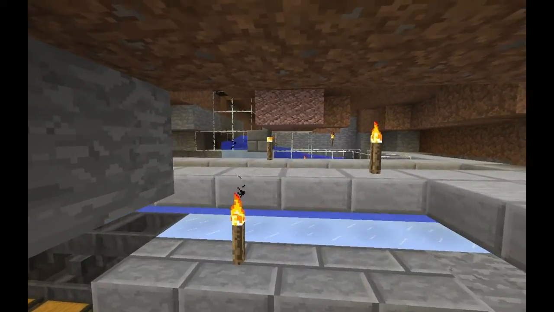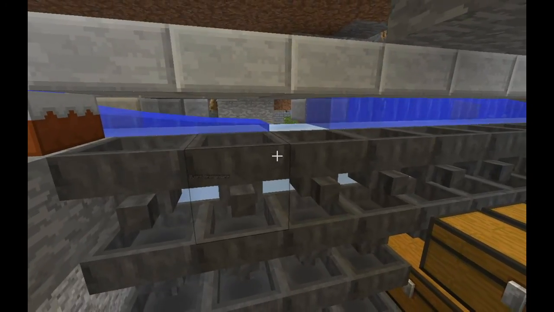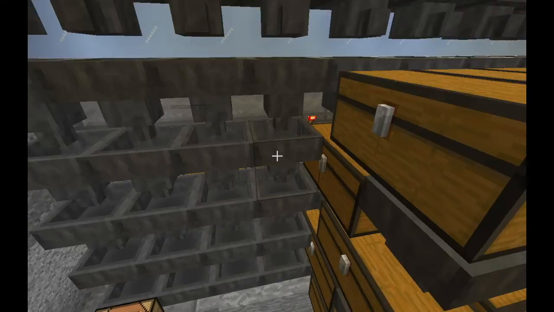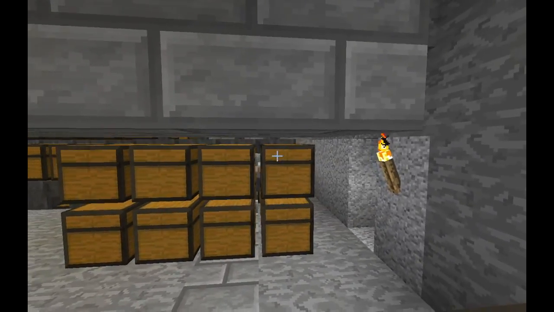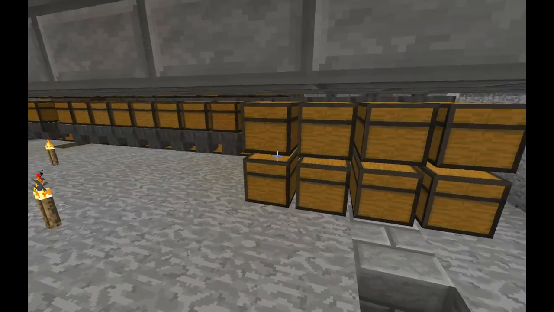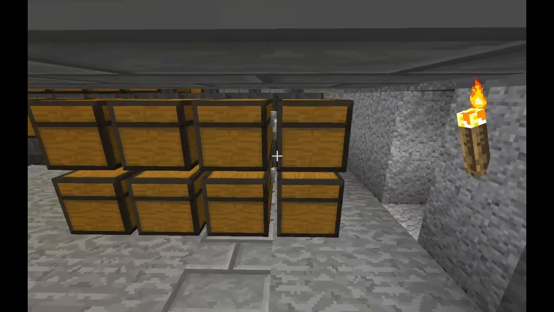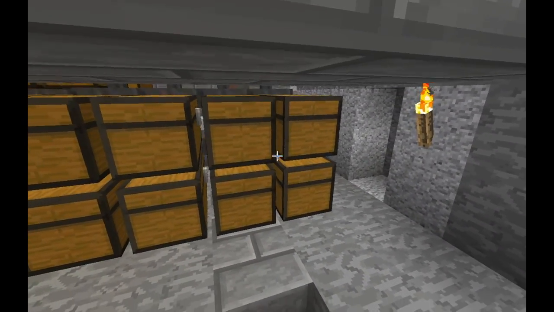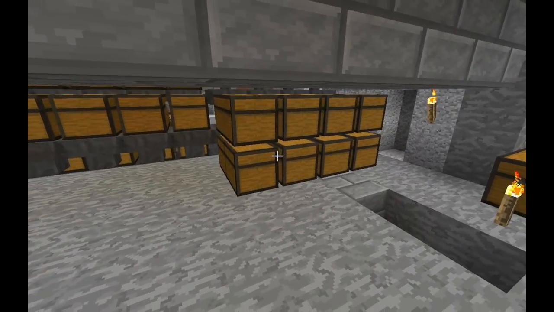So this farm will produce a bunch of seeds. We don't want them for trading, so we don't want them in the trading spot, but we are going to save a few of them. So I've put these 4 rows of stacks of double chests here, so 8 in total, each with 2 of each kind of thing, including the seeds. And this way we can save up on seeds, save up on stuff.